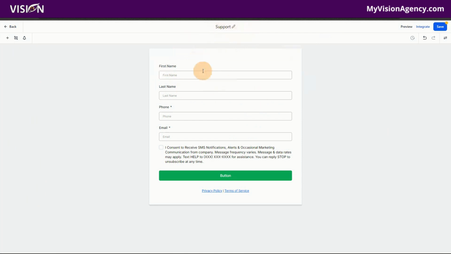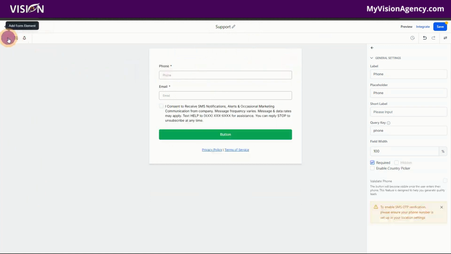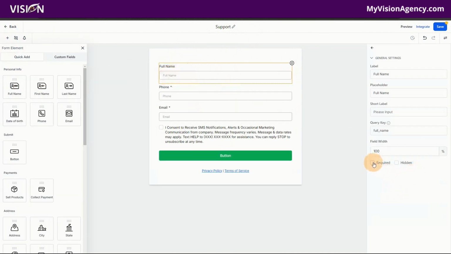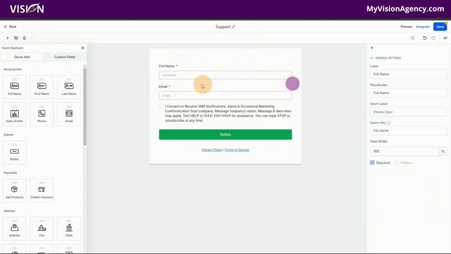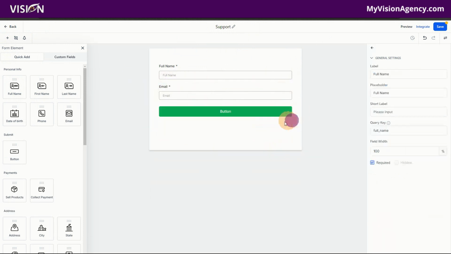Okay, so this is our support form, and I actually don't like to separate these, but it's up to you. It's not really something that's right or wrong. I just like to make it simple and add that full name there, and I always want to make that required. Now you may choose to have your phone number in here. It is helpful because, if they entered their email incorrectly or something like that, then you would have the ability to call them. But since we're going to test this, I'm going to make it easy on myself here, and I'm just going to remove these extra things. The main thing that I need here is the full name and the email address.